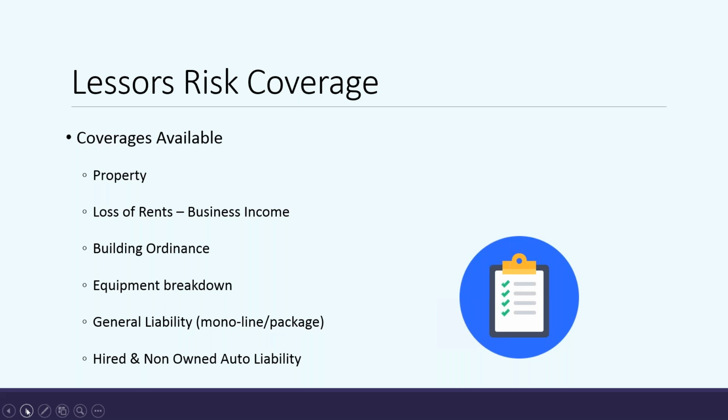Building ordinance, that is another coverage that you can add. So there's building coverage, and building ordinance coverage A, B, and C. Coverage A is loss of undamaged portion, and that will always be equal to your building limit. Coverage B is demolition, and coverage C is increased cost of construction. With coverages B and C, you can either write those as individual limits, where B has one limit, C has another, or you can do it as a combined limit. And generally speaking, I see most people write it as a combined limit.